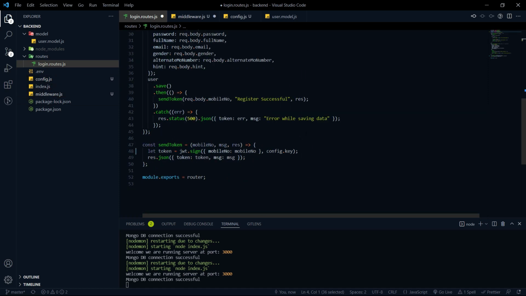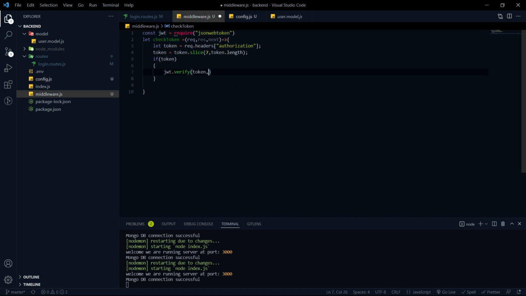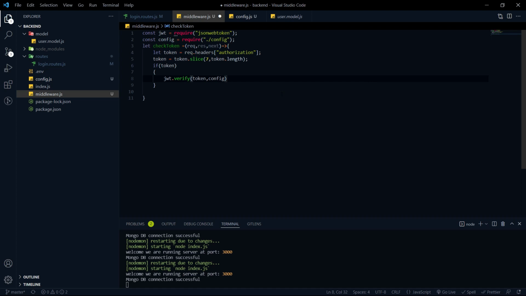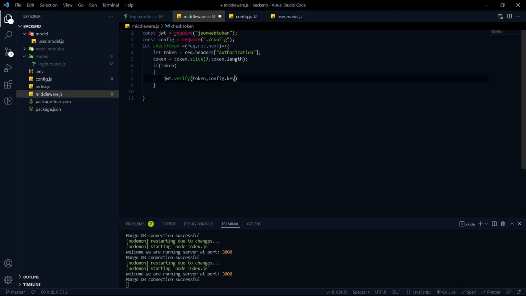Now we can use the config.key which we put over here, and similarly we can use config.key over here also. So now the source of the key is coming from one place, so it has a single root.